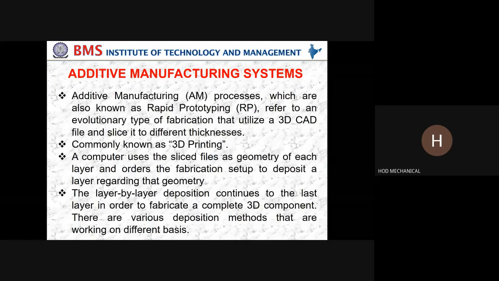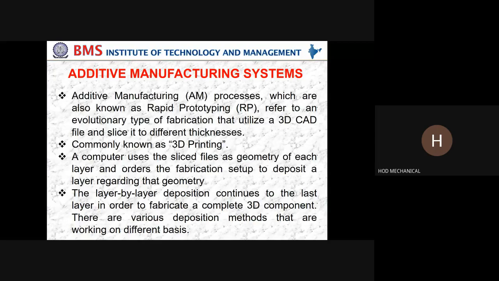Now, in additive manufacturing, what you are going to do is add the material layer by layer. Okay, now this technology is called a layer technology, meaning you are going to add the material layer by layer so that you build up a work part. As you add the material layer by layer, this technology is prominently termed additive manufacturing. That's how this word additive has come into the picture. Okay, right. Now, this is the basic understanding of what additive manufacturing is all about.